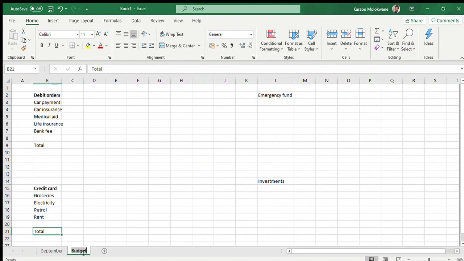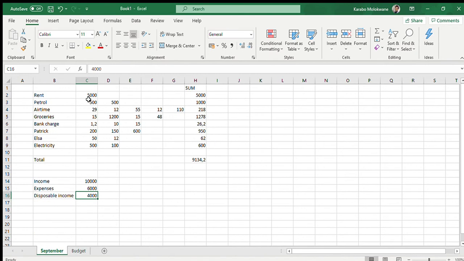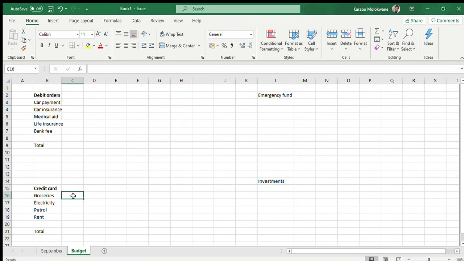Okay, you're going to have it exactly in your budget, so it's going to be written here. If you think you can't spend any less on groceries, it has to be 1278, then this is going to be 1278. If you think that is a bit too much, you're going to try to change your habits and whatever, then this is going to change down to 900, for example. Okay, so that's exactly the amount you put here.